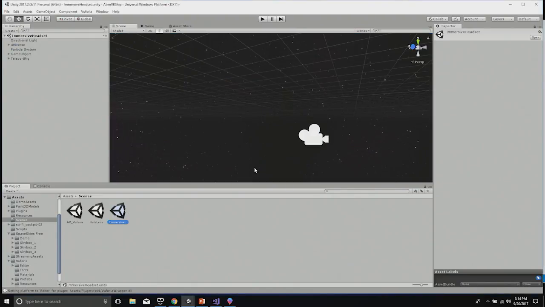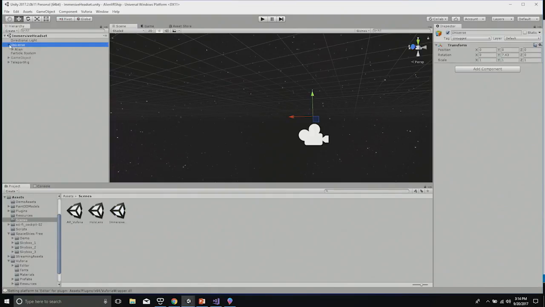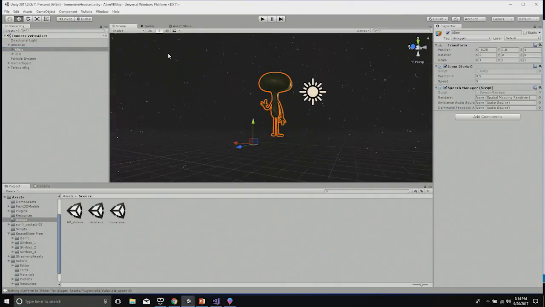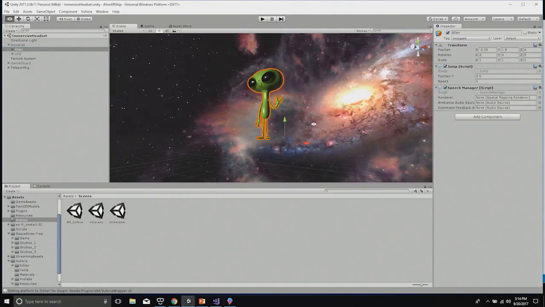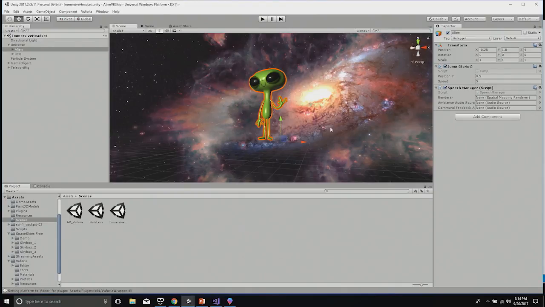I don't have to save this scene. So I have right here, I'm going to have an included HoloLens. So I want to create virtual reality. And I have my scene right here, and I have my alien. And he's already in a universe, so I kind of gave him a little bit of background because I'm going to be occluded. So I want to give it that sense that I'm in the universe. And I put the exact same alien I had. Again, it's the same FPS, nothing interesting, nothing too fancy or hard about what we've done.